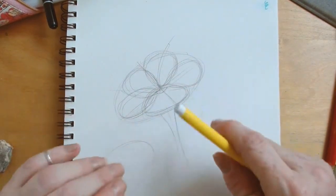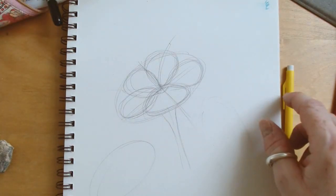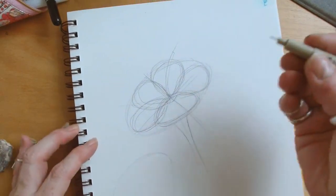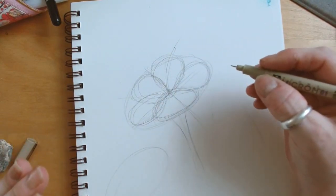So what I'm going to do is do some drawing on it. God, we suddenly dropped down in numbers. What's going on? Right, so I'm going to draw first, which is not something I normally do, but I am going to, so you can see where it's overlapping and where it isn't.